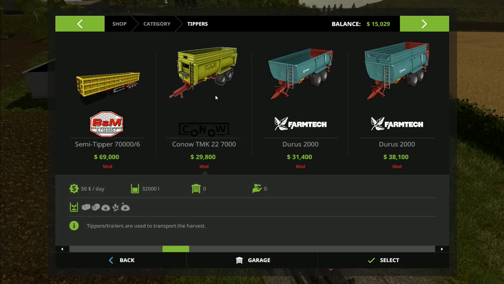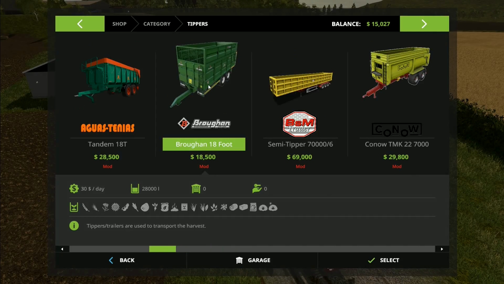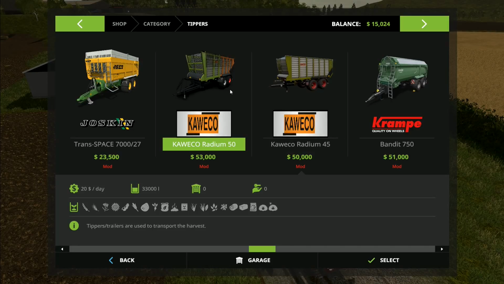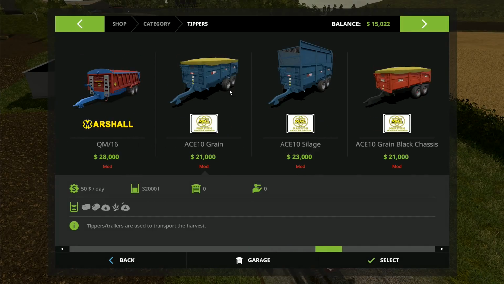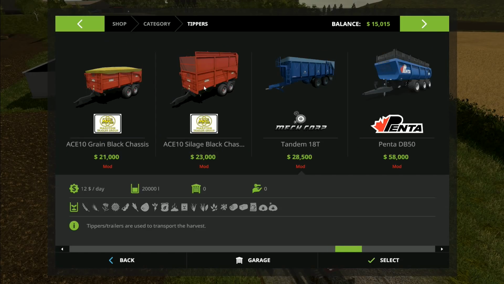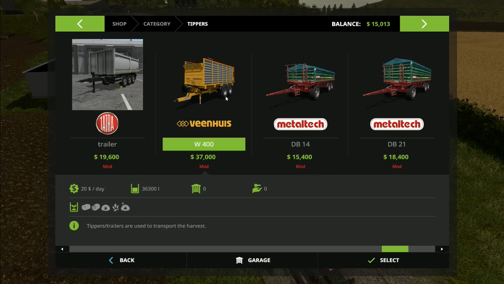So far we have a 28,000 litre Broughan trailer there. We've got the Fortuna 33,000 litre trailer. We've got the Kaweco 32,000 litre trailer. And we've got the ACE10 Marston silage trailer. This one's only 20,000 litres, but this one's a lot more similar to the actual silage trailers that I've used in the past. It looks far more like it than any other trailer that I see. And finally, the last one is this 36,000 litre. I think this is Veenhuis. This is a 36,000 litre trailer.